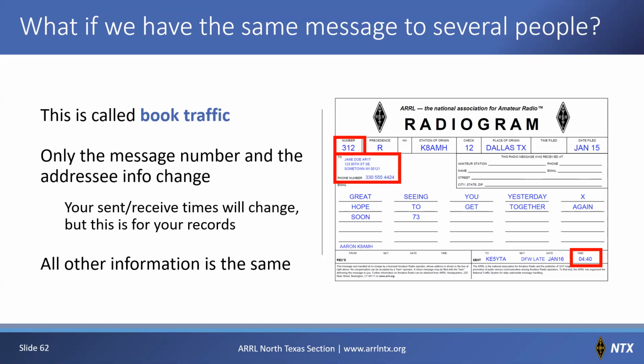Some nets will just have you do the common first. So don't give the number, don't give the address, don't give the phone number, just do the common first and then connect with each station to give the particulars. Others, like what we do here, the first one all the way through, and then the follow-ups are just the number and the address. And of course, in the tracking, generally, the date, the time, maybe who you sent it to will change, but the header and the text and the signature all stay the same. Questions on book traffic? This can really help a lot when we're trying to move the same thing across to multiple folks.